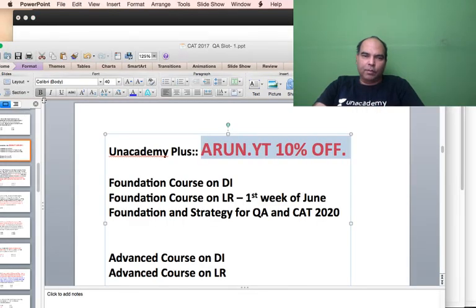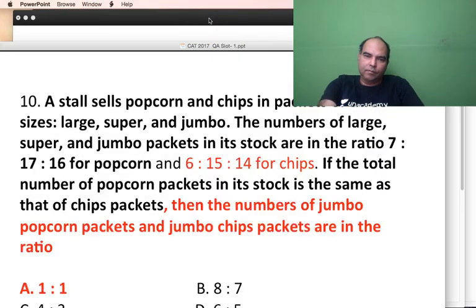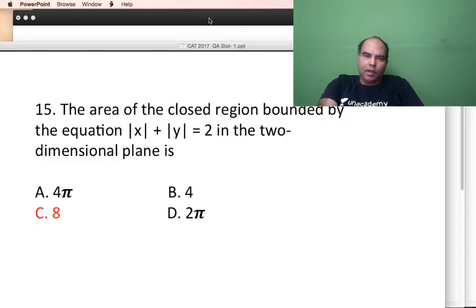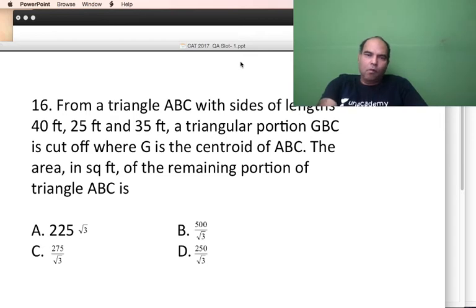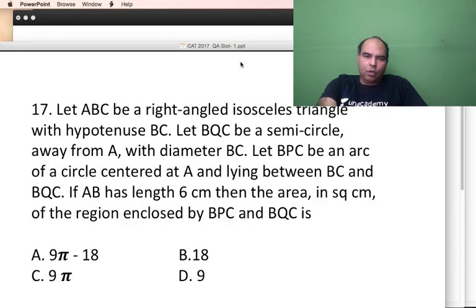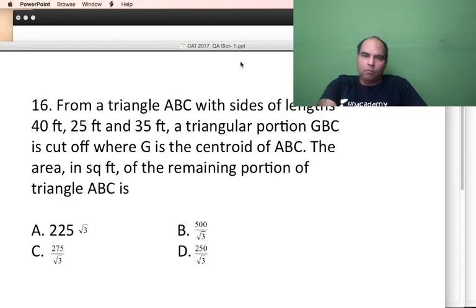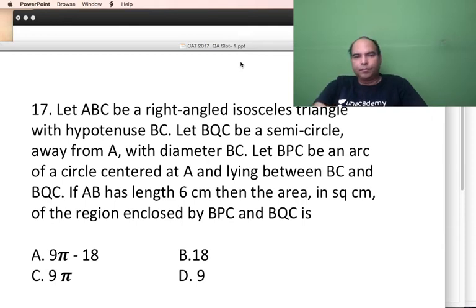चलो अगले क्वेश्चन पे चलते हैं फिर. ये सब तो मैंने किया हुआ है. ये अगला क्वेश्चन है तुम्हारे लिए. The area of the closed region bounded by the equation. ये सॉरी ये किया था हम लोग ने कल. ज्योमेट्री को अभी मैं छोड़ यार, चलो इसको करते हैं. Let's do this question. एरिया एनक्लोज वाला क्वेश्चन करते हैं. ट्राई करो उसको. I'll give you 2 minutes first to start with.